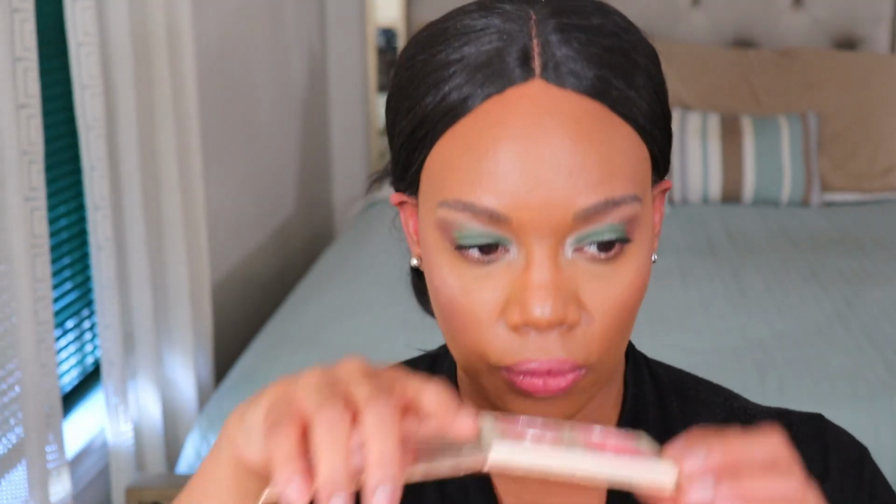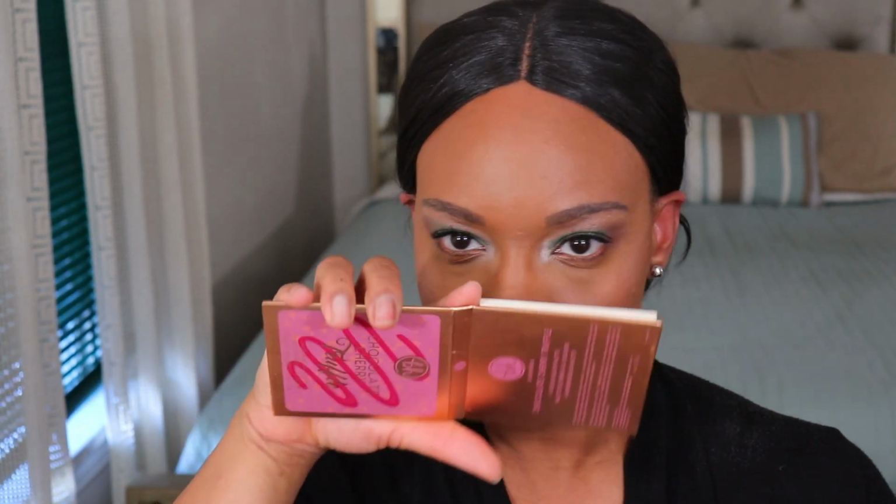And then the Chocolate Cherry Truffle palette by BH Cosmetics. I do like the blush color. It's a bit more reddish pink than I normally go for, but I do like it. Like I said, they come in 3 or 4 other different color schemes. So I will, ooh, and they smell nice too. I didn't realize that the first time I opened it. They smell good. Wow. But anyway, yeah, I did like this one too.